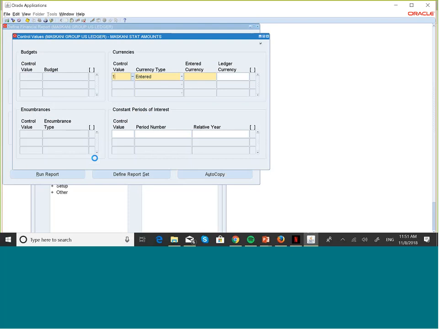Control value 1, the currency type is statistical, right?